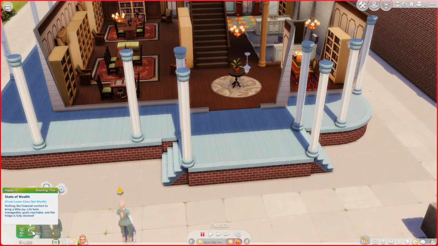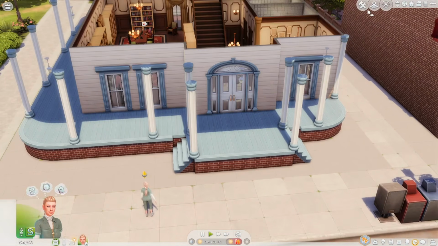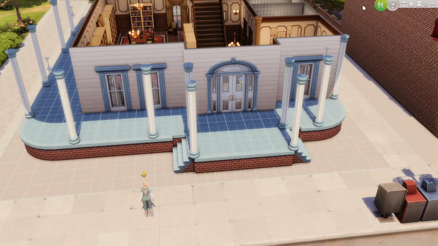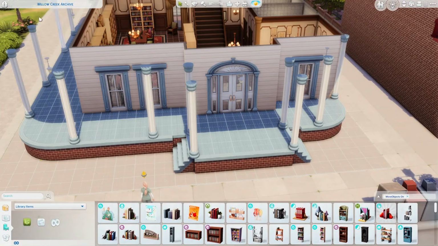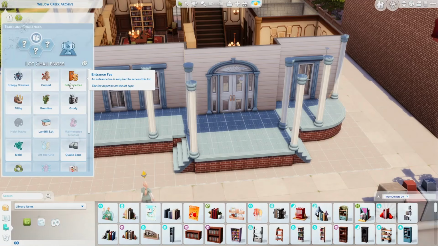Oh, we got a little buff about the state of wealth. So this is a positive buff because we like the lower class net worth. So those are things that I was talking about earlier. Now, at this moment, there is nothing added to this library, so I do have to go in and say lot challenges and add the entrance fee.